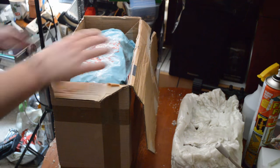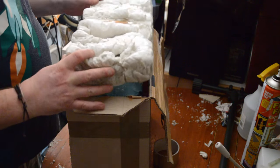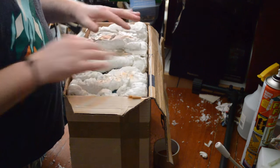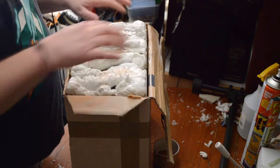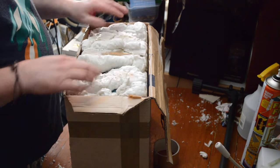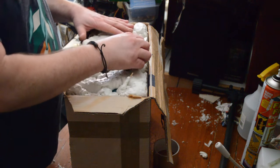But if you remember, the bottom is the one that we did yesterday. This is the one we did today. All that way around. It is. Just testing it. Yep. So I'm gonna cut these ones off straight.